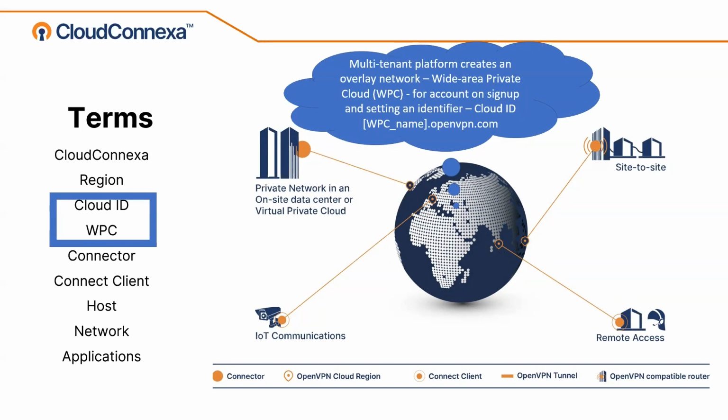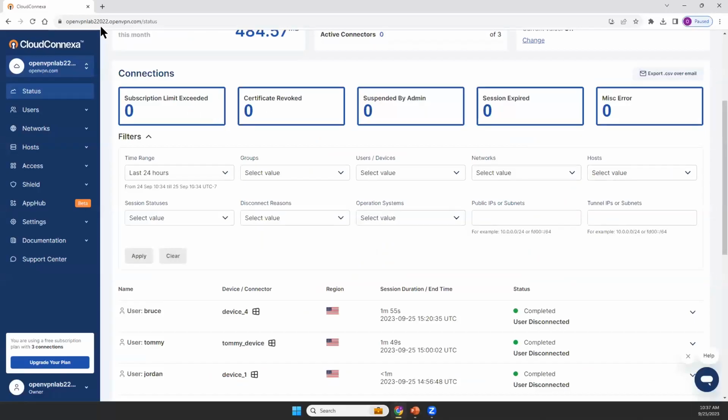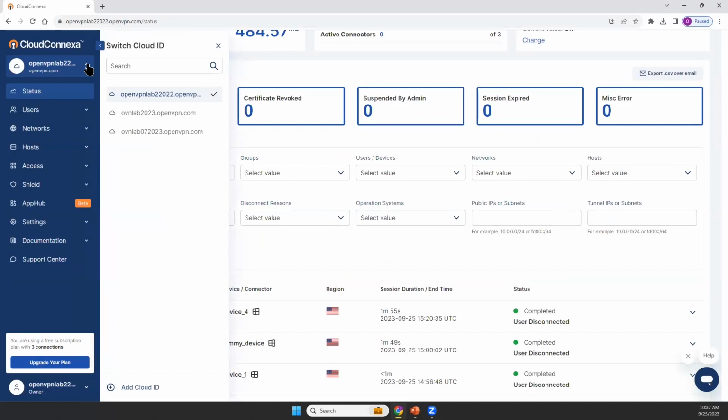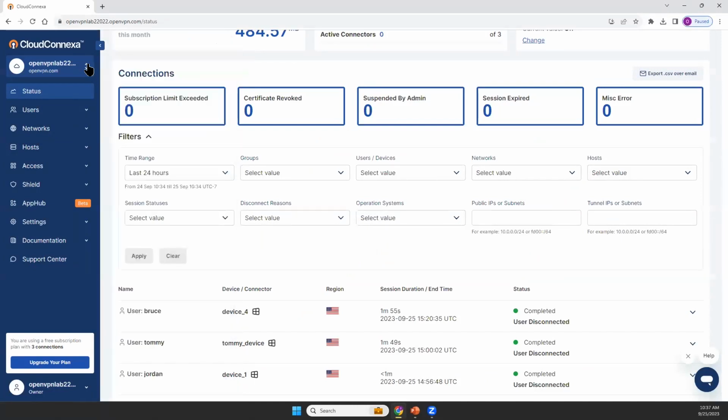Connectors are the ones you use to make services available to that network. And then your users can use our OpenVPN Connect app to get access to your network. By network, I mean the WPC, Wide Area Private Cloud. And that's how the private networking works with CloudConnexa.